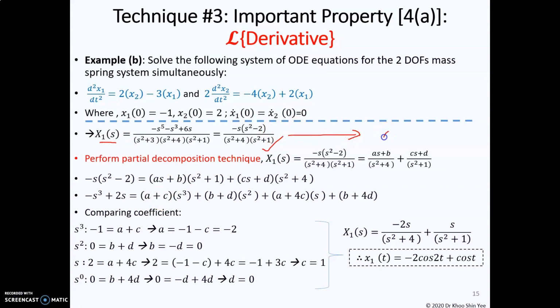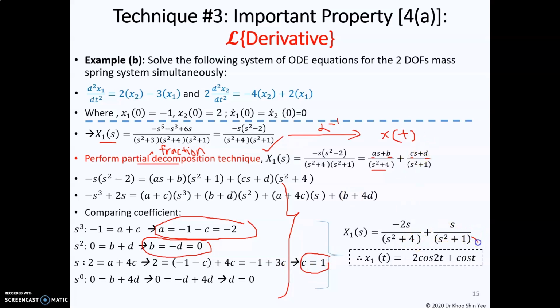Our aim here is to find x(t) by using the inverse Laplace transform. But if we look at this format, it will be quite complex, so we simplify it by using partial fraction decomposition. So you have quadratic factor s squared plus 4. At the top you must have the linear factor as + b, and the a and b are unknown. Similarly, you need to find the c and d unknowns here. These are the procedures that you have learned in Engineering Mathematics 1. So you should be able to get a, b, c, d to be this answer. Your a is equal to negative 2, b and d are equal to 0, and c will be equal to 1. So after you substitute, you get this.